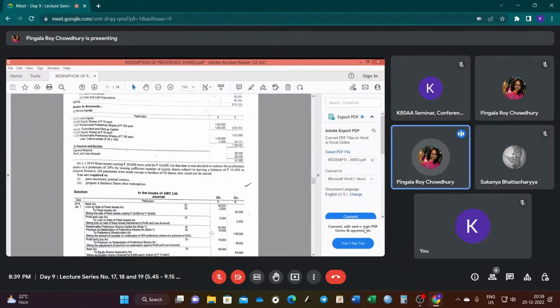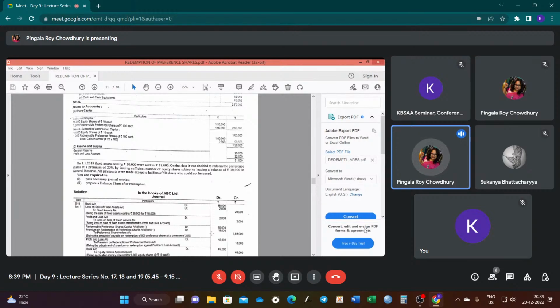Next, moving down to redemption. Now, redeemable preference share capital account debit. How much will be debited? 1,000 you had preference shares. 100 shares have not been fully paid up. So 1,000 minus 100, you have 900 shares which can be redeemed. 900 shares at rupees 100 each. Redeemable preference share capital account will be debited by rupees 90,000.